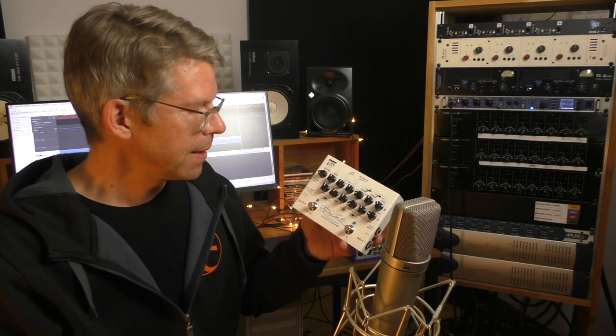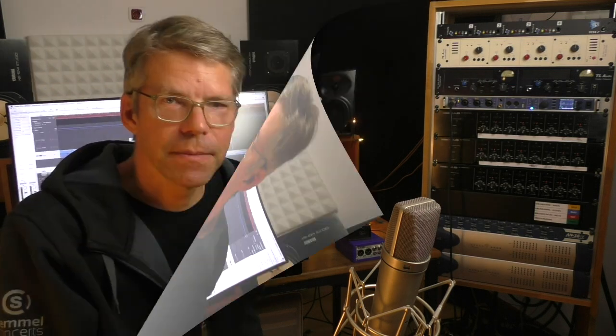Another interesting thing that I observed was that the Stanley Clarke signature preamp kind of mellowed the sound of the instruments, especially of the acoustic bass, which is in many situations really nice to get a nicer pickup sound. But maybe there are some situations where you would want to have the grip or the slightly harsher sound of the other DI boxes. I don't know. Let me know what you think.